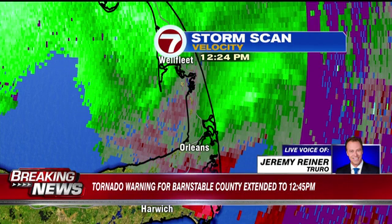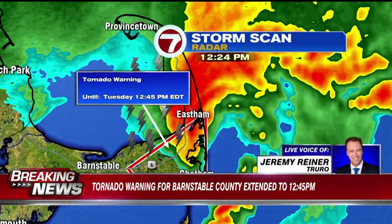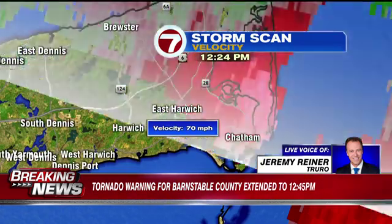The analogy is, if you roll a bowling ball down the alley, the ball is going to wobble a little bit. And so that's likely what happened with this thunderstorm. It was wobbling a little, and it just kind of gyrated back north a little bit and came up across the Cape instead of moving due east, south of the Cape.